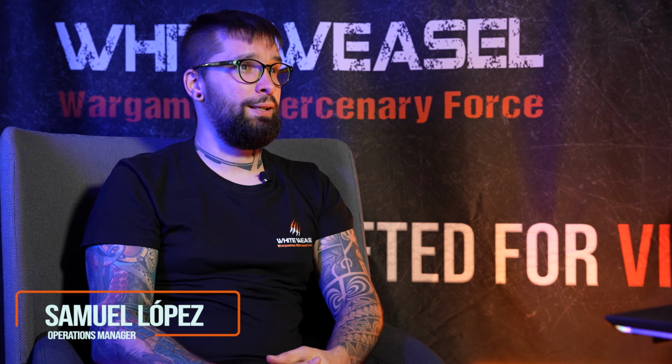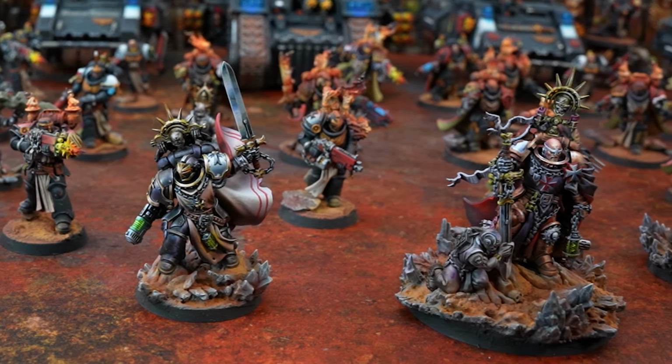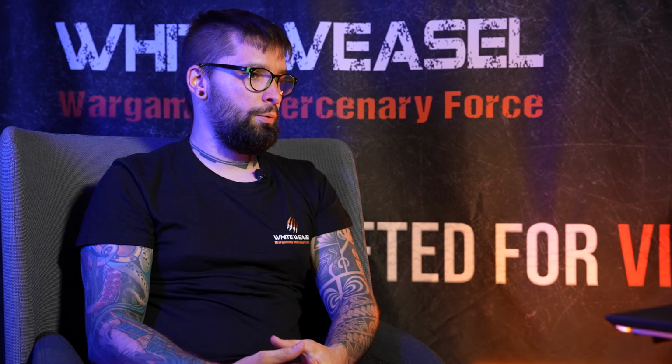We are delighted to present one of our latest projects, and we consider it very special for all the love and passion we have put in it. Many of you already know that our miniature painting service offers all possible customization possibilities for both armies and characters. The Black Templars collection that we bring you today brings many of these options, and we are going to explain them to you below.